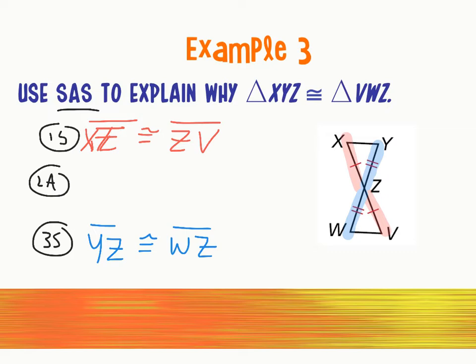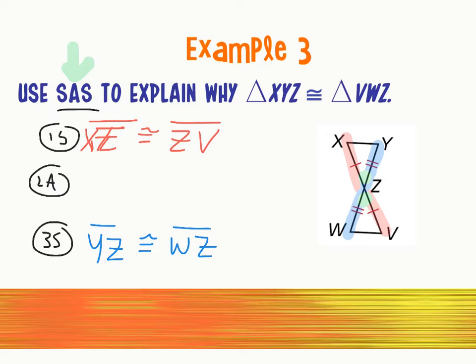And now we need our angle. We need a pair of angles that are congruent in order to prove that these two triangles are congruent. So if we look at the angle that's in between, because when using side, angle, side, we need the angle that's in between the sides to be congruent. So if we look at the angle that's in between the two sides, we need these two angles to be congruent. What do we know about these two angles? We know that these two angles are vertical angles.